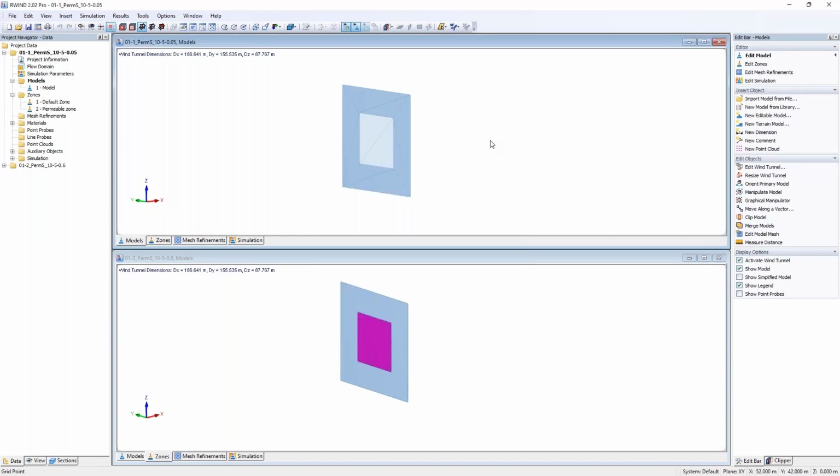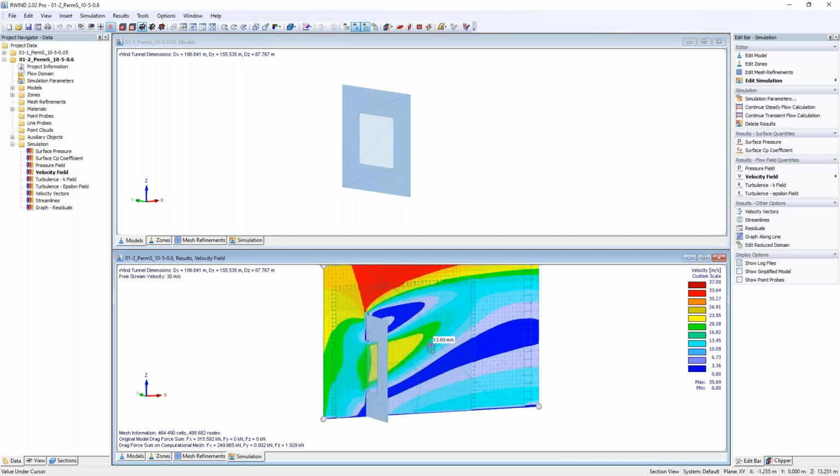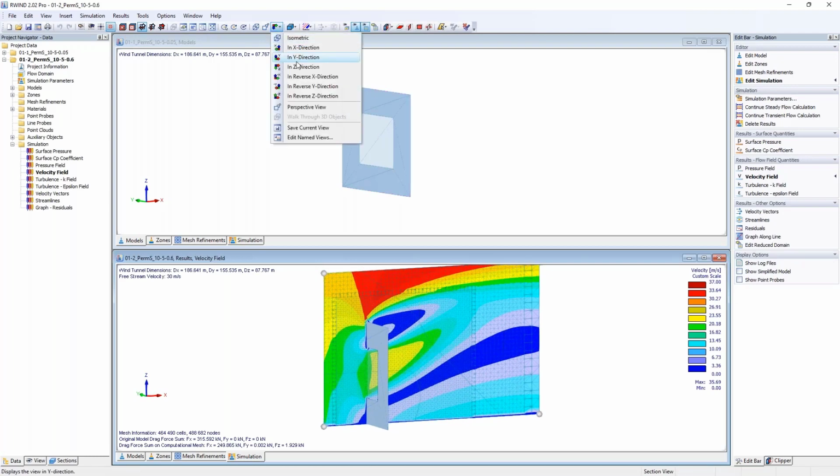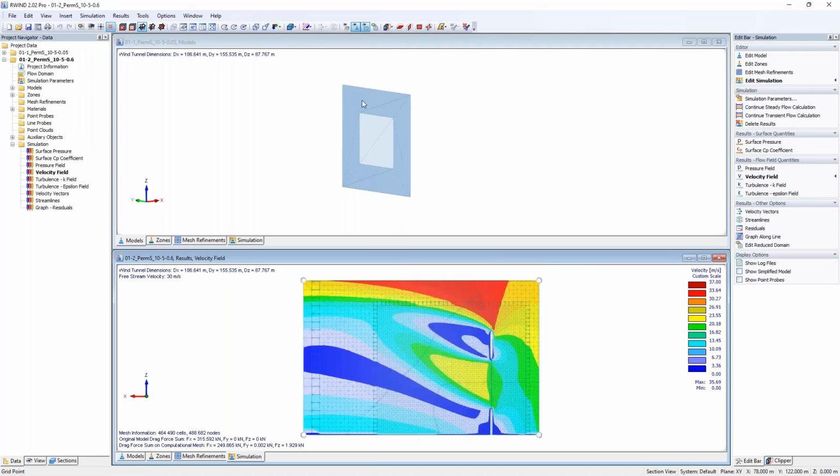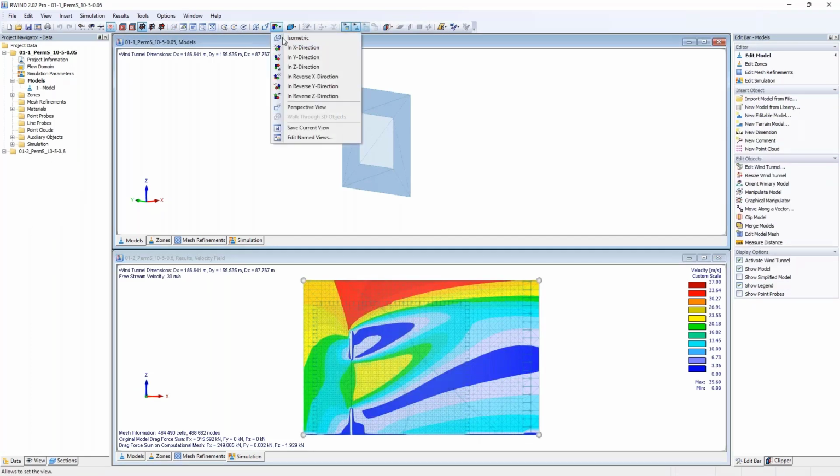So what we now would expect: the thicker, of course, the permeable surface is in flow direction without changing the other parameters, the slower the velocity should be in the back of the surface. So it's, of course, thicker, so it should decrease my velocity. And I will just compare them once.